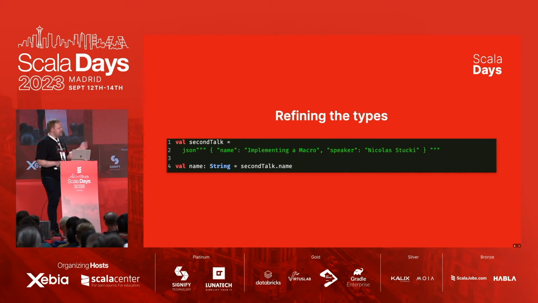So what we want is to be able to write something like that, where we have this JSON, we know that the JSON has a name and has a speaker, and both are strings. But right now, this JsonStringContext returns a JSON, which means that we don't even know that on it we can call name, because we don't even know that it's a JSON object. And even if we did know, then we wouldn't know if this name would be a string or something else, because we return JSON or undefined with a JSON object.